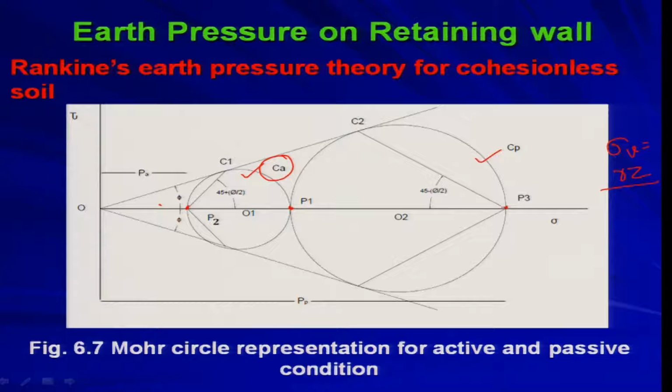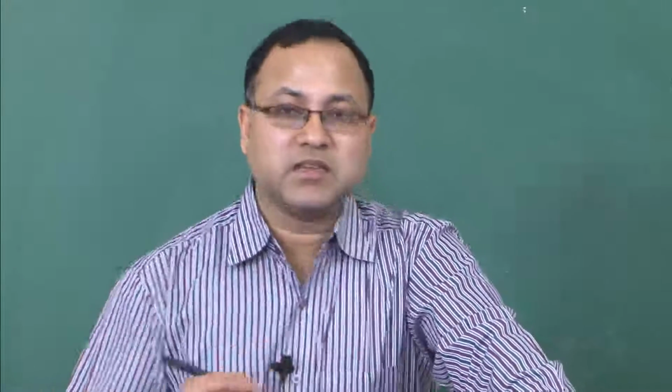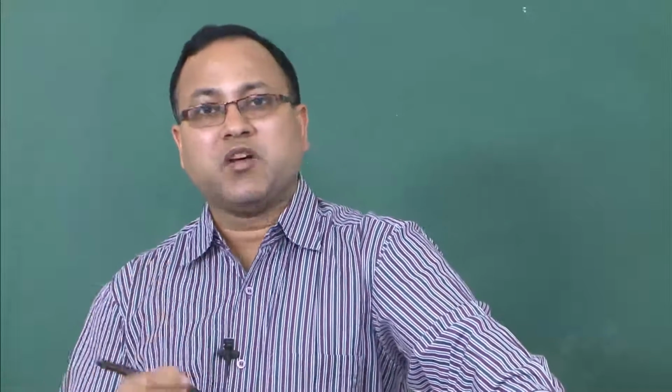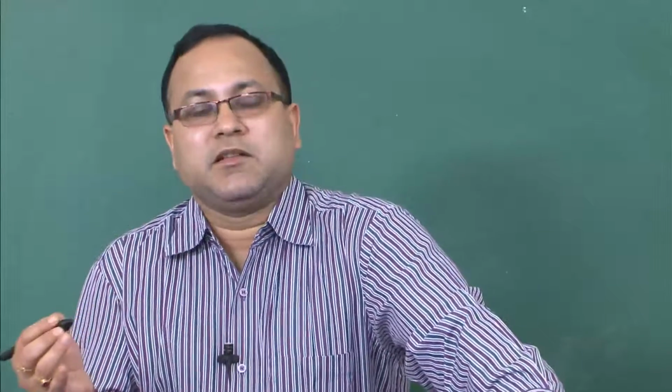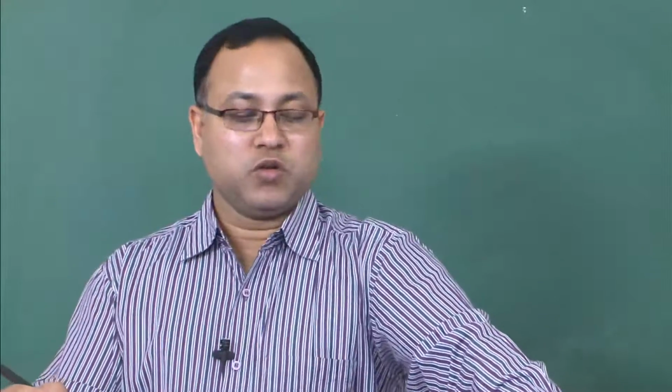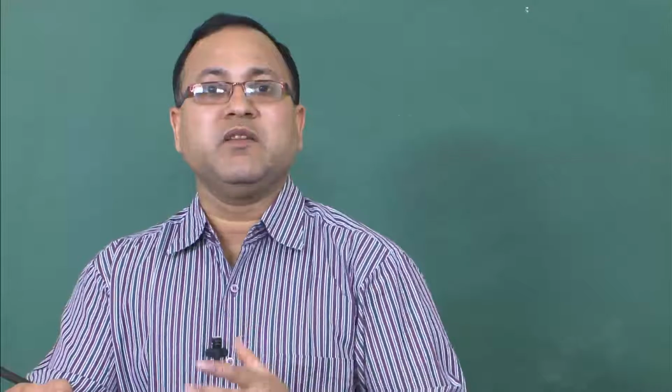Now, this is the plane, this is the first shear line and this is the second shear line, because you will be getting the Mohr Coulomb failure envelope on both sides. This is your first shear line, this is your second shear line, which is making an angle 45 plus phi by 2. I am not going into much detail about how to draw this, how to obtain the first shear line and second shear line, because this is part of your soil mechanics, which is eventually a prerequisite of this course. So, you must know how to get these planes on which the failure is happening.